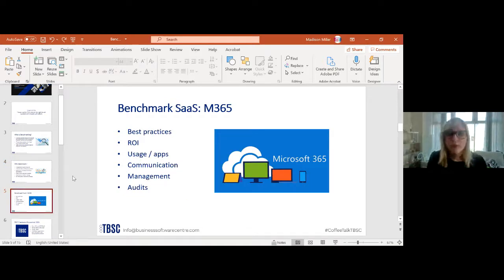Whenever you benchmark software as a service, there's a few different ways that doing this will be overall better for your business. Today we're just going to look at Microsoft 365. Of course, whenever you do benchmark, you're going to get the best practices for your business. What we've seen is whenever you figure out exactly where you're at today, in the long run, you can really increase your return on investment, whether that's finally using those subscriptions that you're paying for or reallocating those subscriptions to a different department for more usage. You really pay for the software you use and you use the software that you're paying for. So whenever you benchmark where you're at with Microsoft 365, return on investment definitely goes up. We've definitely seen that with our research.